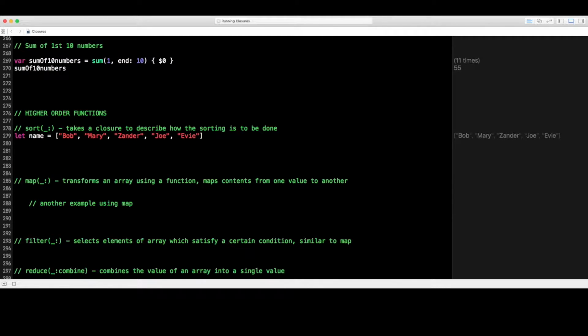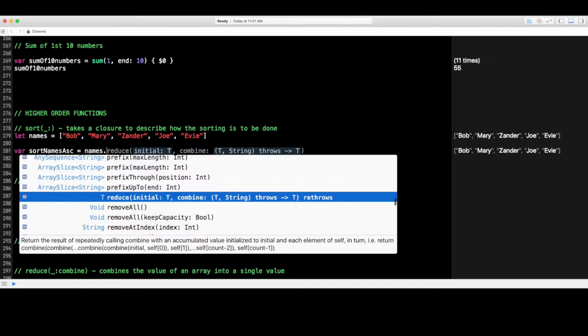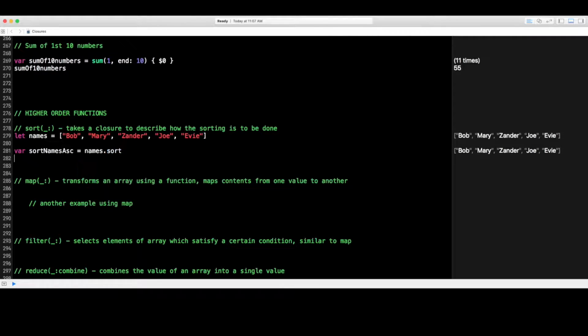And so with sort, we can basically have sort names ascending. So we call, actually I should name it names, not name. All right. And we could just call the sort function right on it.